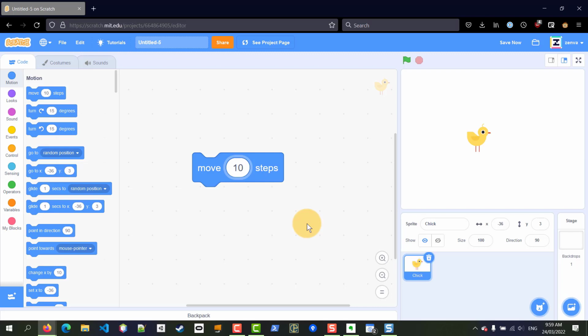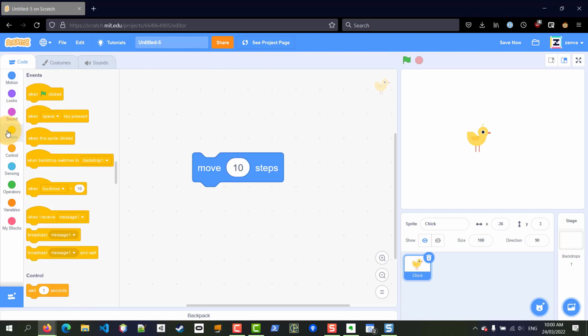In Scratch, games are usually started by clicking on the green flag icon. But currently, if I click on that icon, nothing happens. Our character doesn't move. In order for the character to move when we click the icon, we need to find a starting event. You can find events here on the blocks palette by going to events, and this gives you a few options. Let's grab the very first one that says when the green flag is clicked.